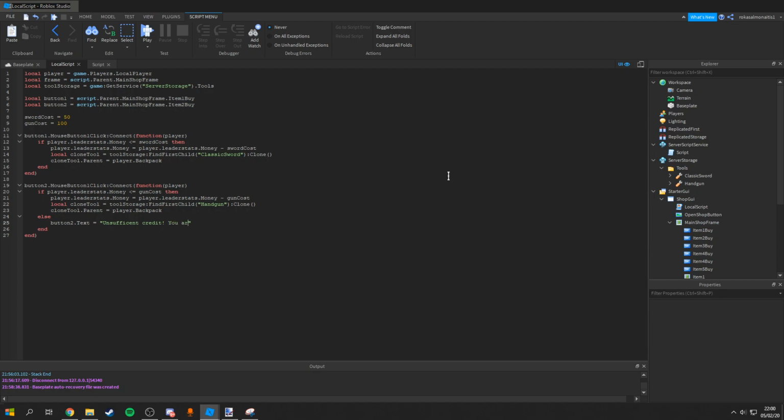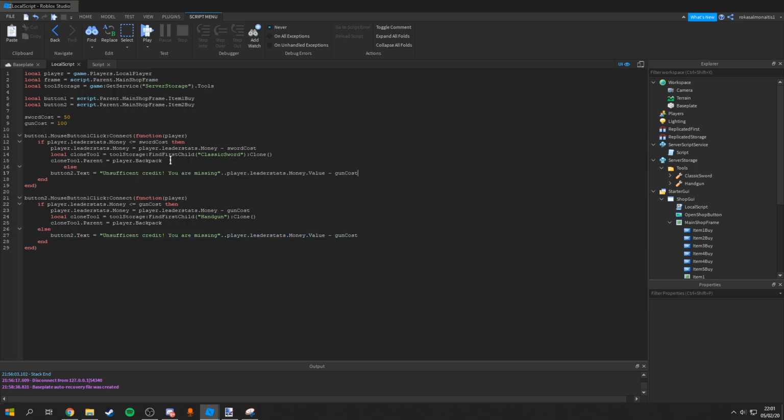You are missing, and then 2 dots. Player dot leader stats dot money dot value, and do take away gun cost, and then just paste this to the other one, but the sword cost.